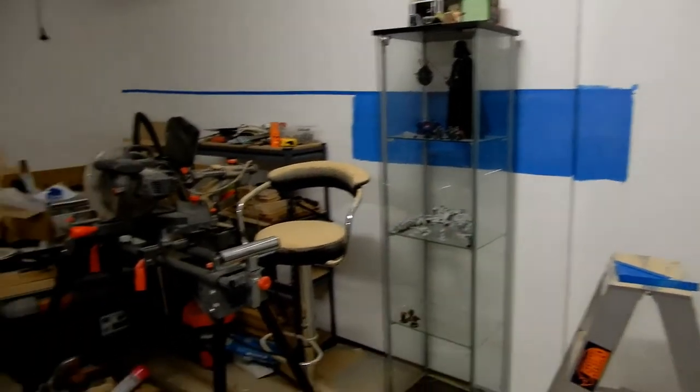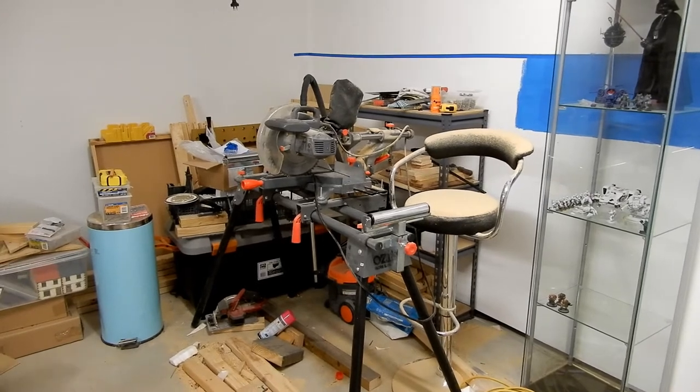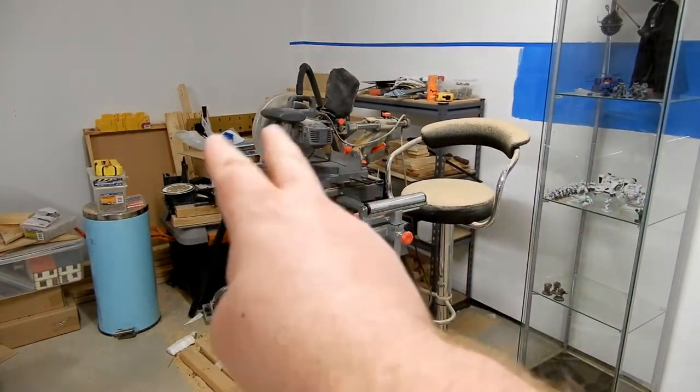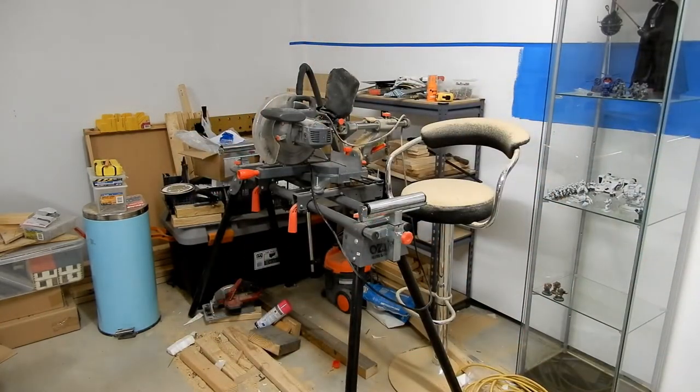I'll continue around now. At the moment, there's a lot of stuff shoved in places as I move around. And as I move around and benchwork gets put up and I've got shelving to store things, I'm moving more and more stuff above at the moment. So as you can see at this stage, all this is in the corner. Once I get some benchwork in over the other side, a lot of this stuff as well will be stored over there. So as I mentioned in the past with my videos, it's essentially a chain bit of work.